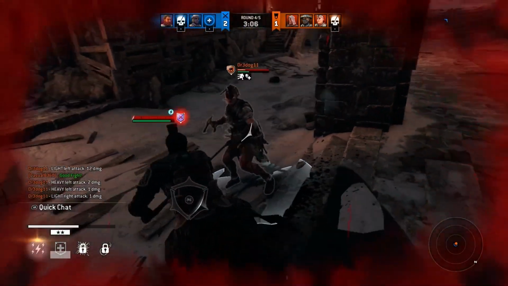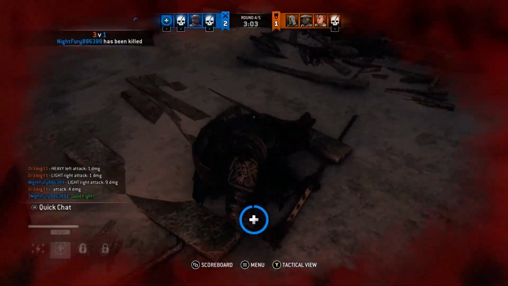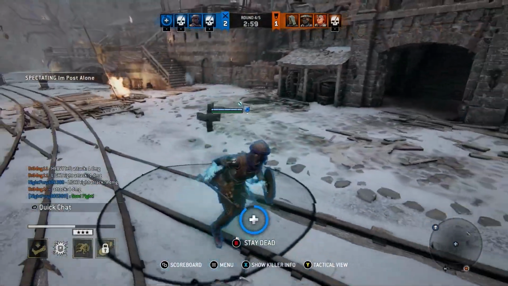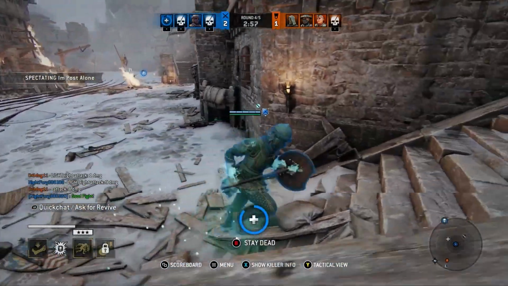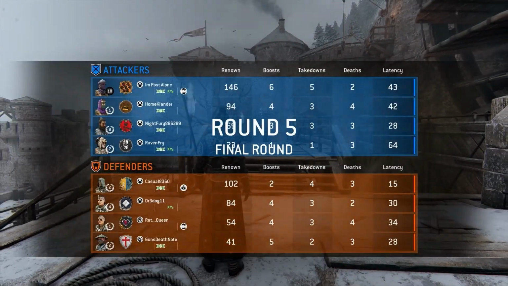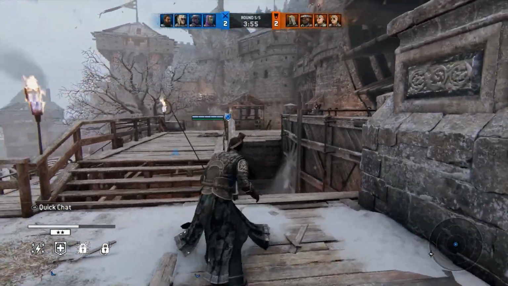Aw, that sucks, dude. I almost had her too. Oh my god. I almost had her, bro. I almost have these people, bro. I almost have that shaman. Alright, here we go. Round 5.